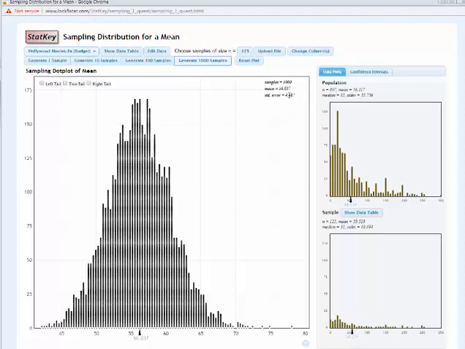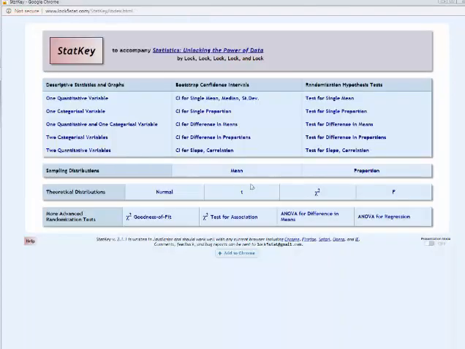between two standard errors above and below the mean would have 95% of the data, which is shown this way. So 95% in the middle here. If we take 2 standard errors, that's about 9. So we're going down to about 47 up to about 65, which is what it shows down here. So that's the sampling distribution for a mean.